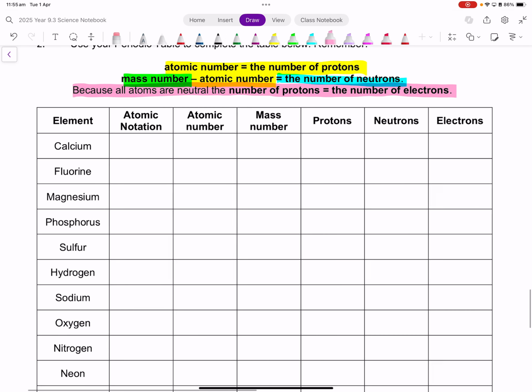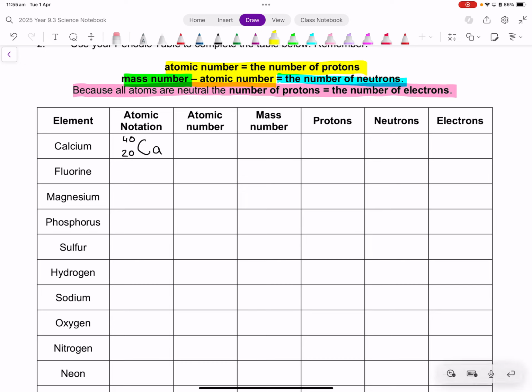So when we have a look at calcium, we're going to start with the atomic notation. So number one, the easiest way to start is with the symbol for calcium. So in the right of this box, I'm going to write capital C, lowercase a. And when we look at calcium, we can see that calcium's atomic number is 20. So 20 goes on the bottom left-hand side here. Now, when we talk about the mass of calcium, can someone help me out? It's 40. Yeah? So up the top, we are going to write 40.